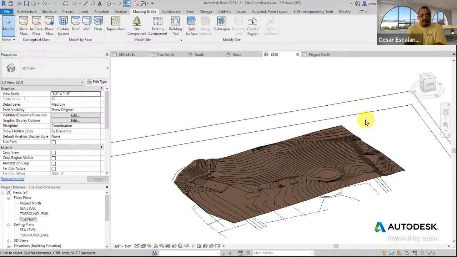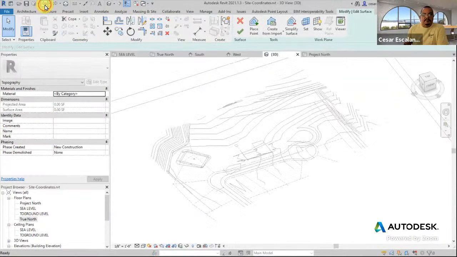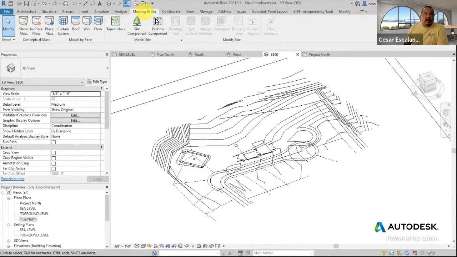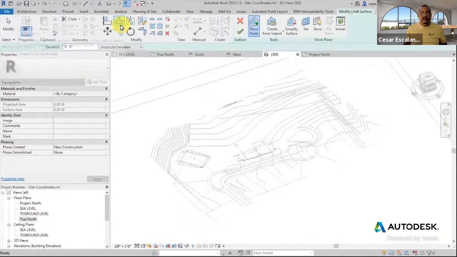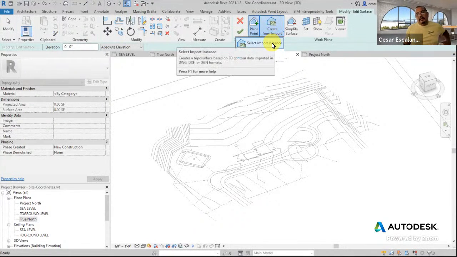Does that make sense? Again, to repeat the process very quickly, all I did is go to the massing and site, topo surface, create from import, select import instance. This is an option in dropdown.